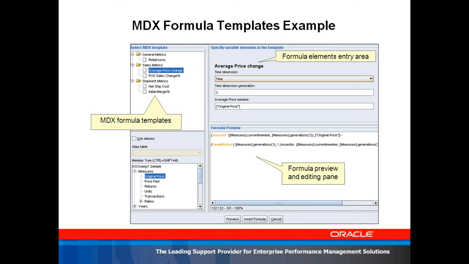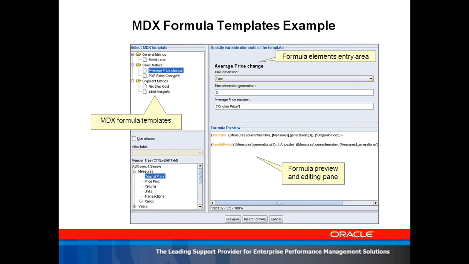Within the Edit Member Properties dialog, you'll select the Formula tab, and within the Formula tab, you'll see a new button called MDX Templates, which will then display this MDX Formula Templates dialog.